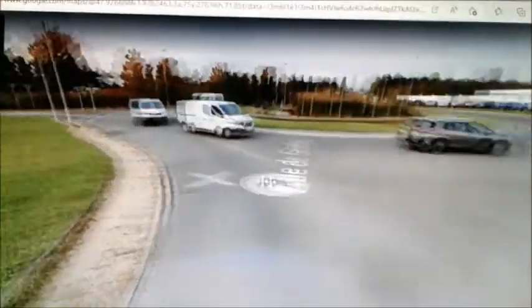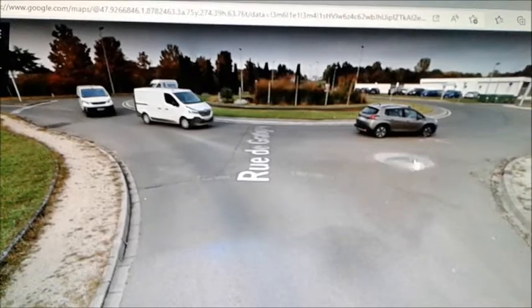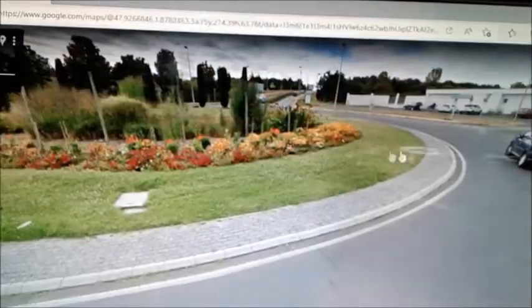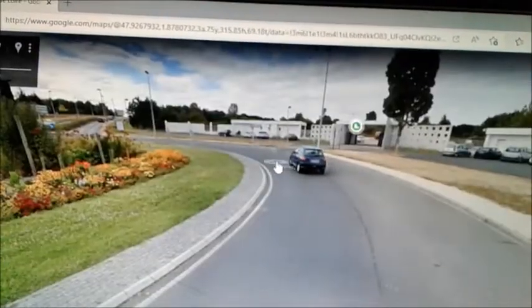So this roundabout has everything that the roundabout in Kilgore, Texas doesn't have. And there's no road that runs alongside the roundabout like the one in Kilgore, Texas.